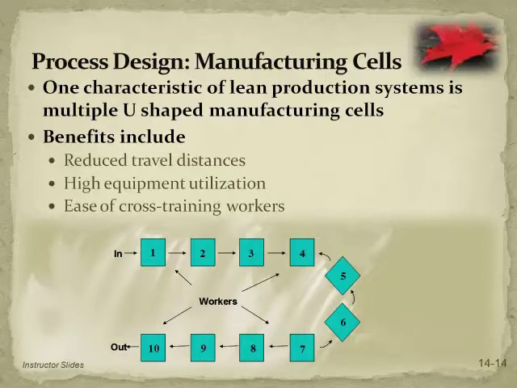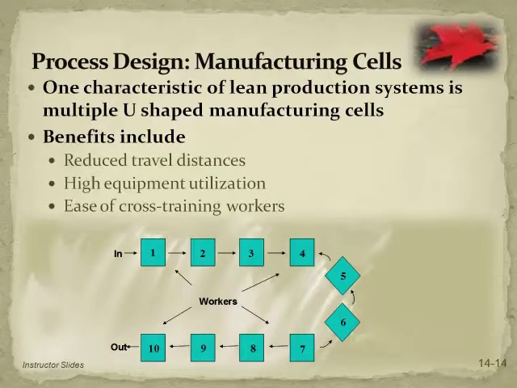In addition to reducing setup times, another thing we can do from a process perspective is to implement manufacturing cells. So one of the wastes that can occur is transportation time, just the physical movement of material from one machine to the other. A manufacturing cell is an organization of different pieces of equipment that is usually in a U-shaped or horseshoe-shaped configuration, as shown in the diagram on this slide.